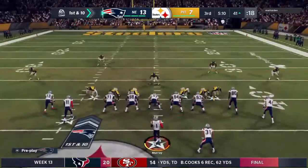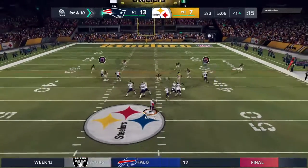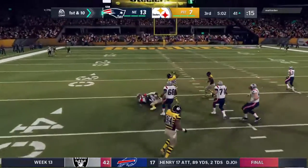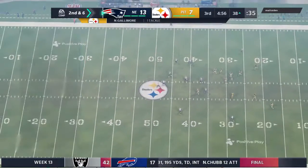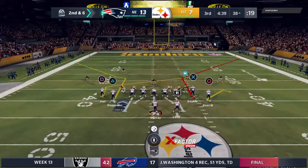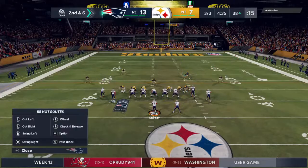Back-to-back good plays have him on the move on first down. Out of the gun, here's Murray, being chased out left. He'll try and run it. He'll wind up getting right about 4 there on the scramble, and it's second down. How about a tip of the cap to the defense? They're working against a very mobile quarterback, but all day long they've kept him under wraps. And on that play, they held him to a short gain.